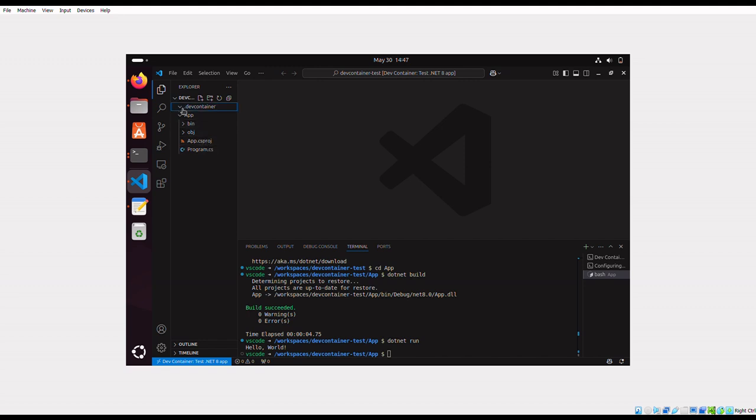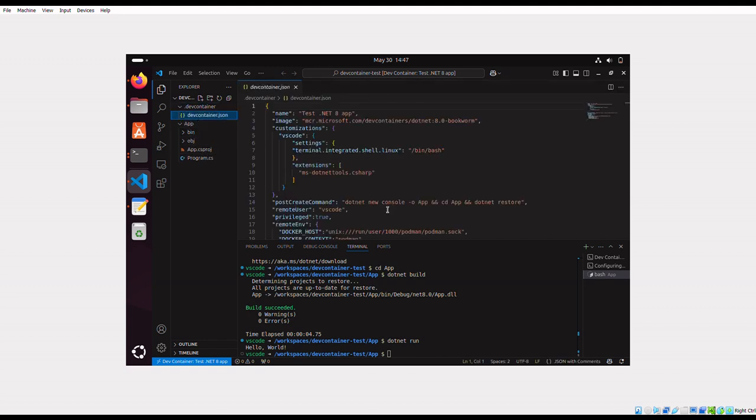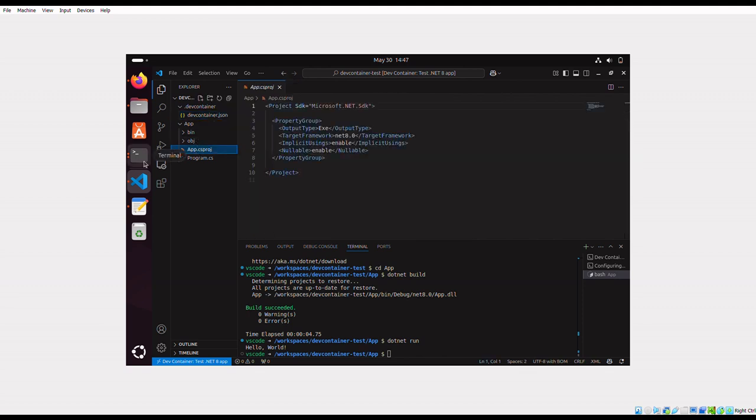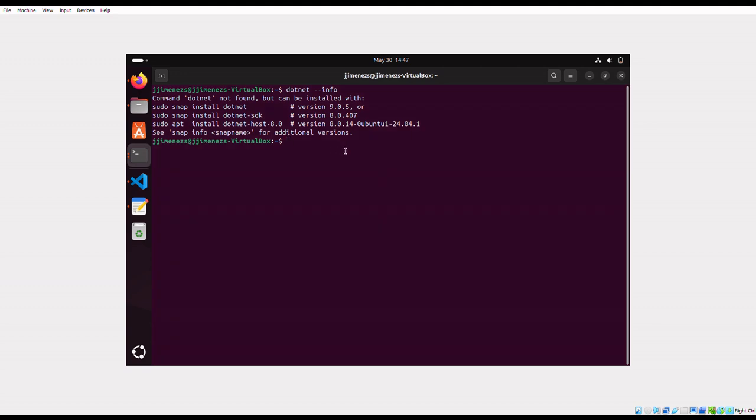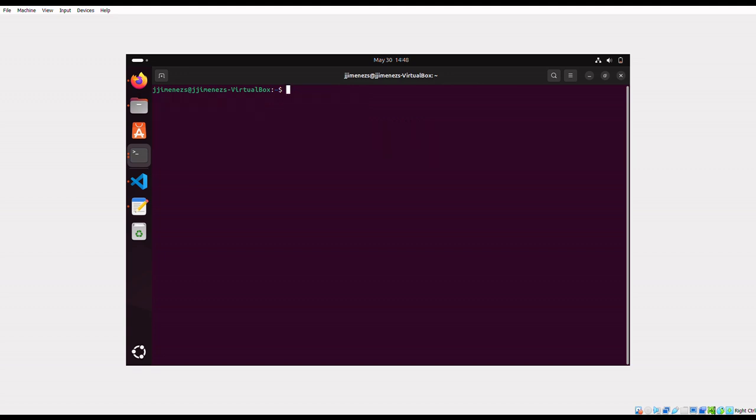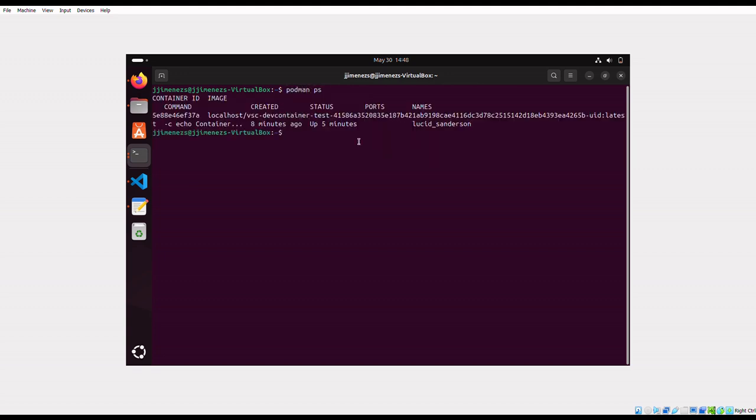Of course, if it has the correct dev container configuration. So let's just confirm that. Yes, we have here the container.